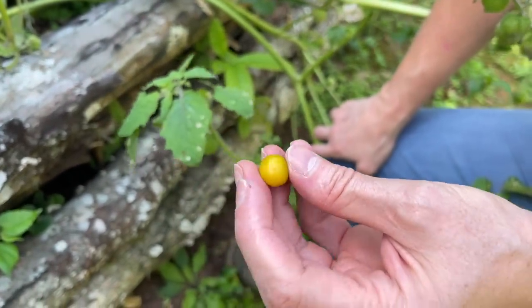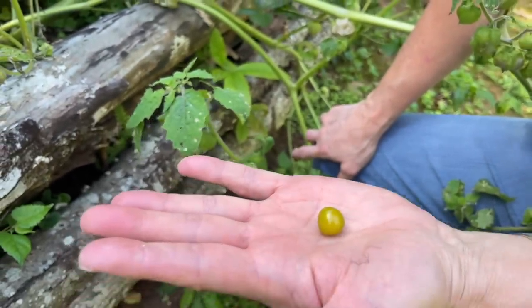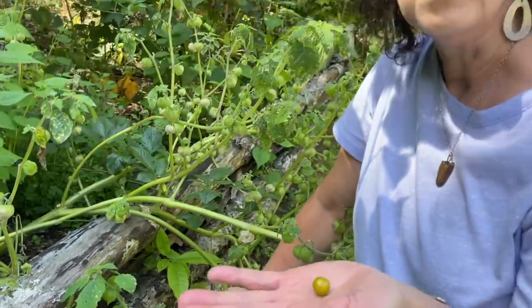But they are so easy to reseed themselves and to save the seeds, that's how I actually got them started here at my house, and I have them everywhere now. I didn't plant them in this bed, they just ended up here. My dear friend Jim Cassida sent me a box of them, and he said to eat them and enjoy them. He wanted me to know what they tasted like, but he said, take the rest of them and throw them in your yard, in your garden, and you'll always have ground cherries. And 10 or 12 years later, he was right.